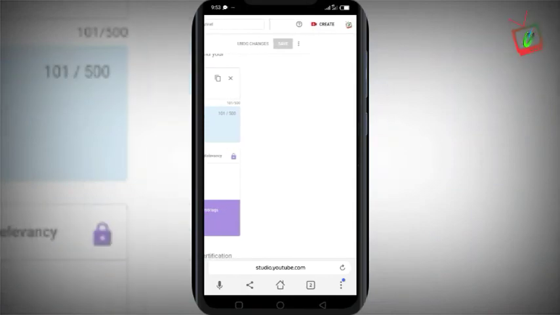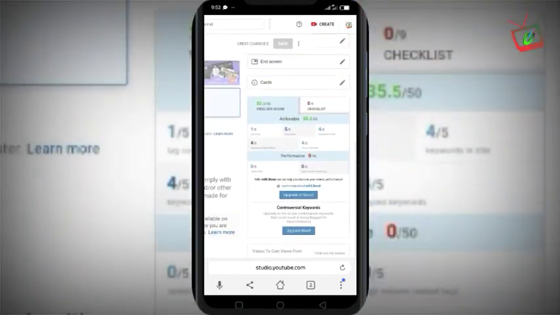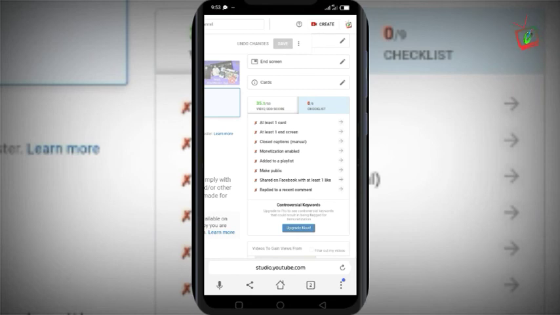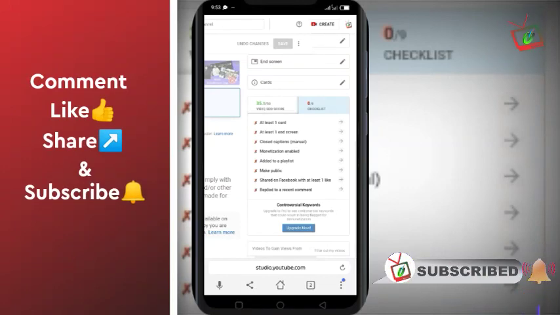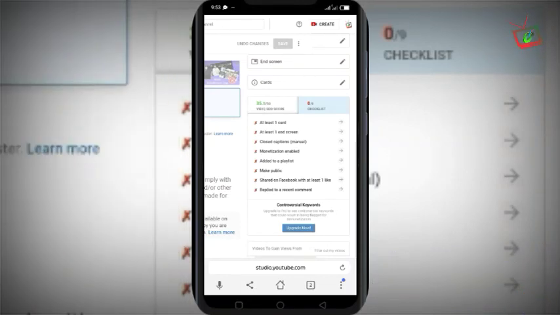There are many other things you can do, like if you check these controversial keywords to tell you the word that you cannot use in your title or description. So those words are words that will make you ineligible for monetization. I hope you know what is monetization. Then this checklist, you can see add at least one card, add at least one end screen. So this function here, they are also very important because it will make you to get more views. So you must complete each and every one of the option here to get more views.